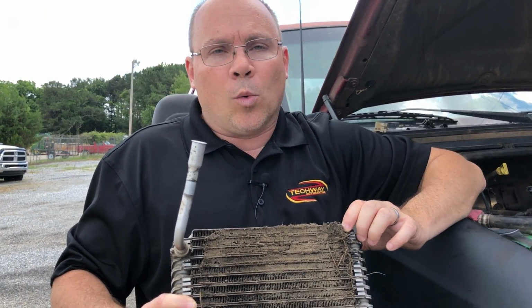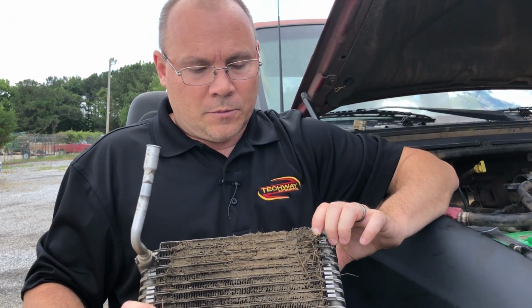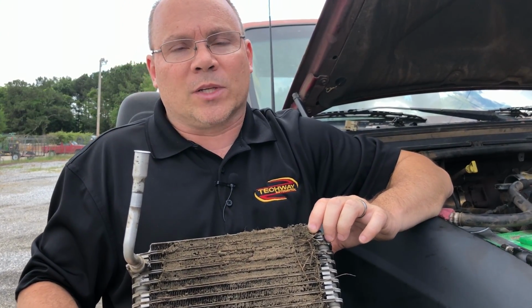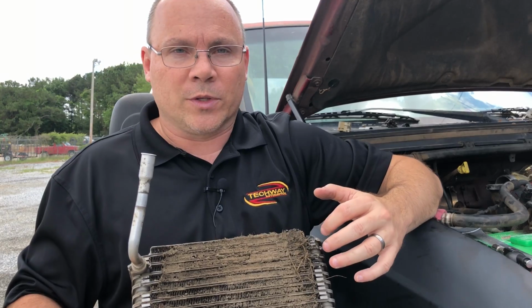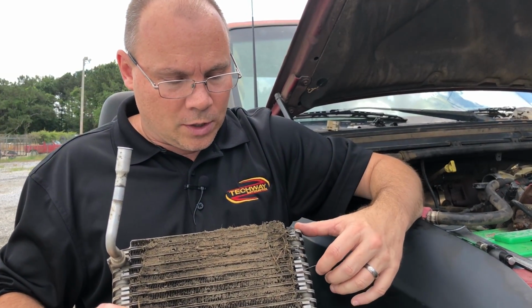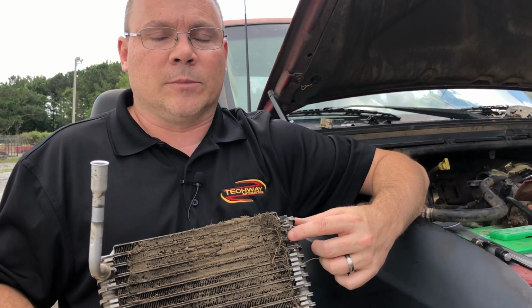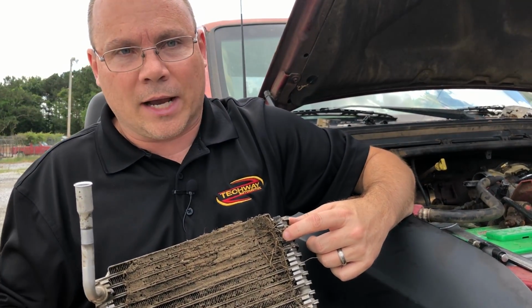These trucks, this is an 01 model, and these trucks did not come with a cabin air filter. The newer vehicles that come with a cabin air filter, that air filter will actually stop up with this dirt, and that's why you need to replace them. They'll restrict your air volume. On these older trucks, that dirt gets inside these evaporator cores and just completely stops them up, and you really can't clean them once they get this packed.